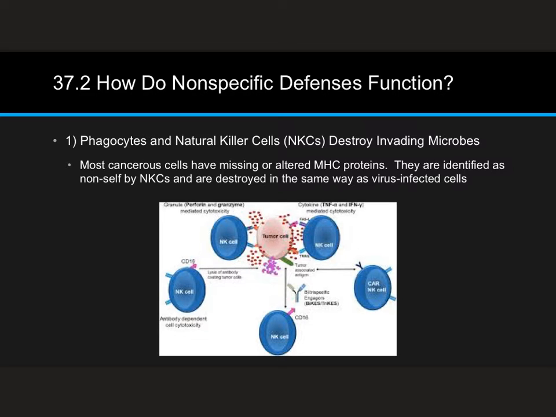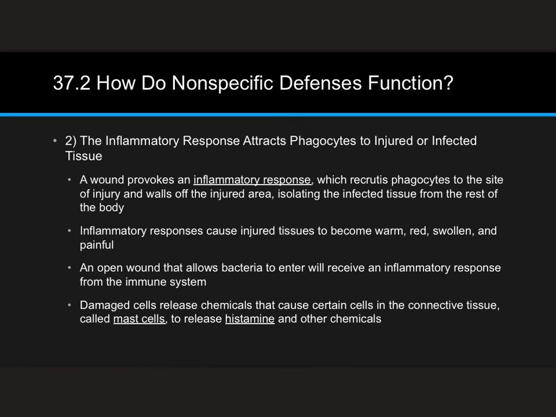So your body does have some way to try to deal with cancerous cells. Obviously, people still get cancer. This is not a perfect system. You can still get overrun with tumor cells. Not every tumor cell is going to have as many errors on the MHC markers, so they may blend in for a little bit longer. But these natural killer cells can actually target tumor cells as well, which is kind of another cool side note.